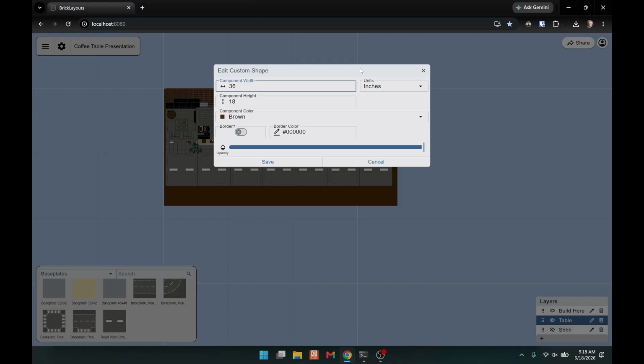The tables category within BrickLayouts has a bunch of presets from IKEA and ones that a lot of LUGs use as their standard tables, so you can just pick those without putting in the measurements each time. But if you're doing something at home, like your dining room table, I'm probably not going to have that exact size. So you use a custom shape and put in the exact measurements. Units come in studs, inches, feet, centimeters, millimeters. That hopefully covers everybody, unless they're doing something weird in yards.